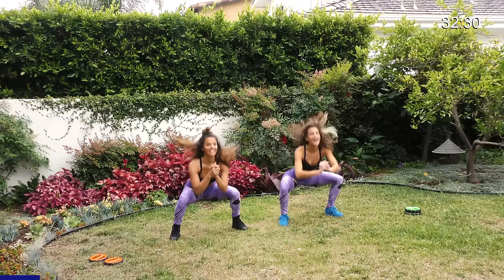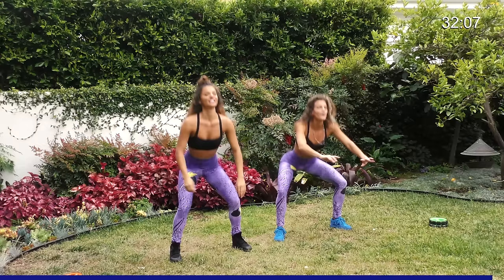Go. Good. Beautiful. Nice. See how their chest is up? Their glutes are back, they're light on their toes, and they're low, their knees are bent, and their booty is on fire. Yes, it is. Good, last 15 seconds. Good, girls, keep it up, you're doing awesome. Last 10, 9, 8, 7, 6, 5, 4, 3, 2, 1, and done.